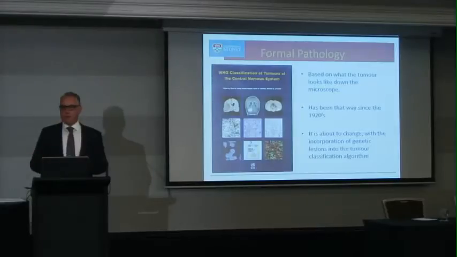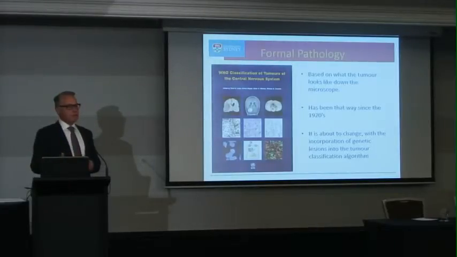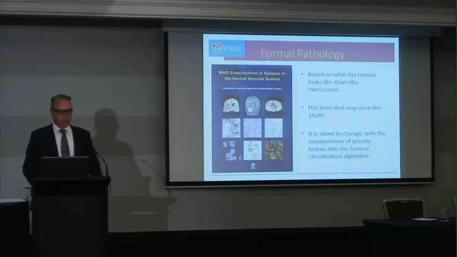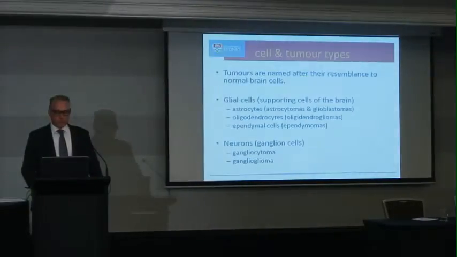We have had some publications that guide us in what we think the WHO is going to do, but we're expecting the new classification in a year or two. Nevertheless, most modern pathology labs in Australia are already incorporating this sort of stuff into their pathology report. And I'm going to talk a little bit about that in a minute.